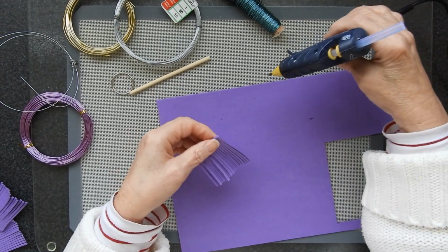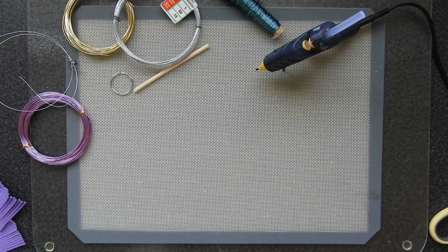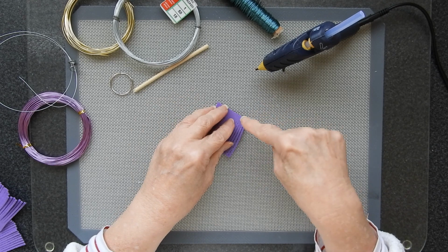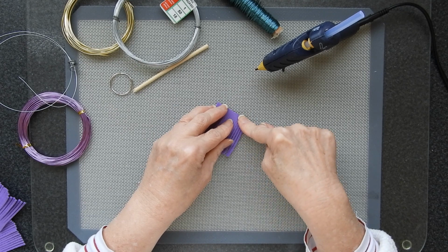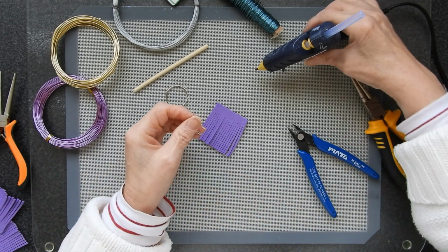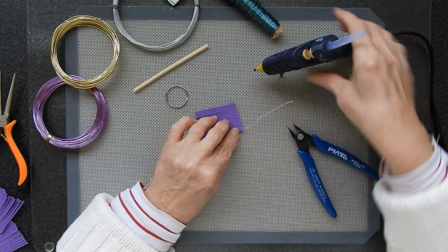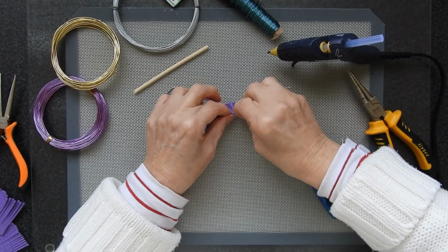I have my glue gun heating up here, and I have a heat-proof mat on my desk with my glass worktop saved underneath, so the desk is well protected. Now the first thing you're going to need to do is to put something in here so that you can then hang it on something else. There we go. Just a narrow loop there. And I'm going to put some glue on one side of this and stick my wire in. And then it's a case of just rolling it all up to complete the base of my tassel.